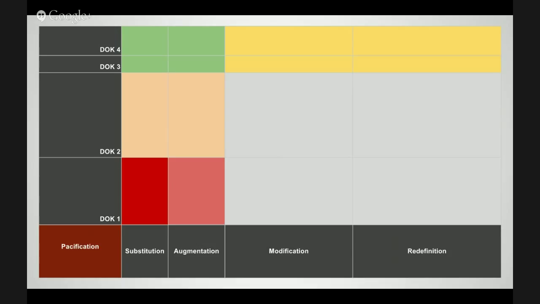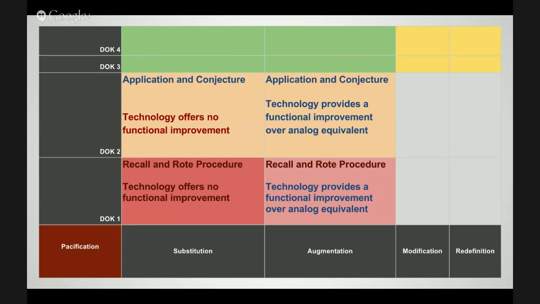All right, so let's go to that last quadrant here, and this is low DOK. What is this? Low DOK. You know what? It's going to happen, because your kids need to go down and do recall and rote procedure. They need to do application and conjecture in service of a higher DOK task. And I do want to say there is a place for knowing certain facts to automaticity and expedience. But you don't need to teach to that level. The kids need to understand at that level, but that's not necessarily what your teaching has to be at. If you do feel like you have to go there, you really need to be very selective in that process.